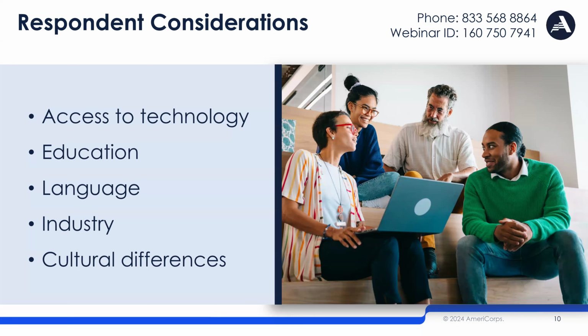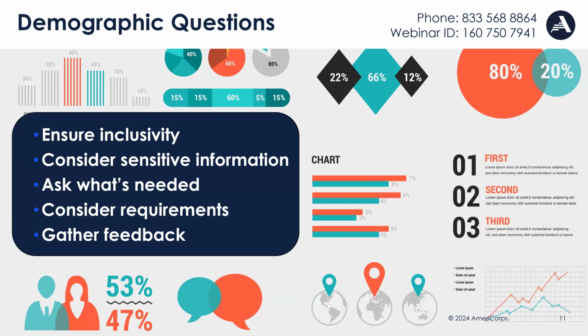Sometimes you won't have access to all the needed information about your target audience, and you may use a survey to help gather it. There are some questions you may want to include to find out information about the people who are taking the survey. Almost all surveys have at least some kind of demographic questions, unless they're very, very short. So this might include demographic questions or other kinds of questions to understand who your respondents are. Although this seems straightforward, there are several considerations to keep in mind when collecting demographic information.